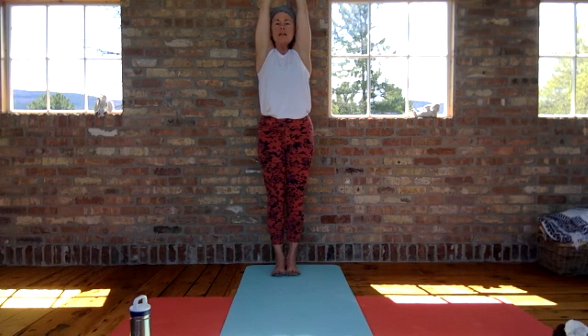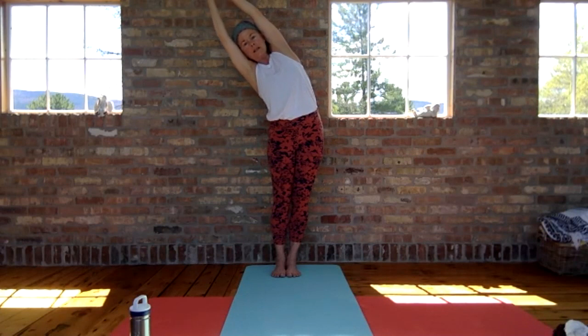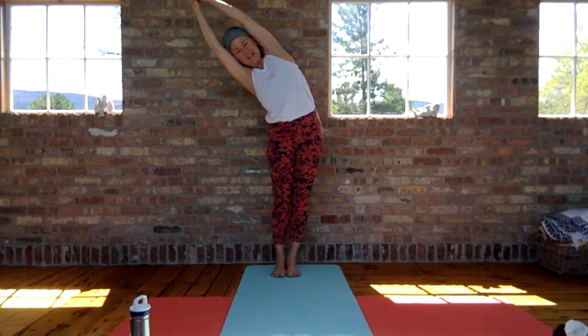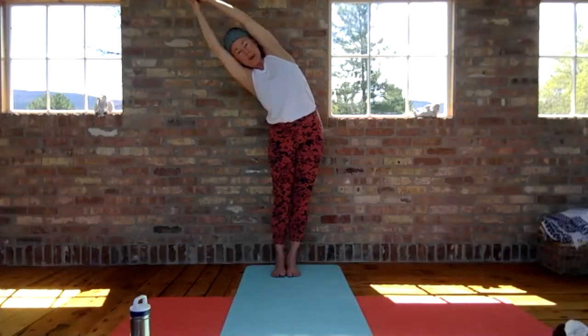And just breathe. Don't be in a rush to move to the next pose. Find balance right here. Take a deep inhale. Reach up. On your next exhale, begin to float down to the left side, feeling your left ear reach into your bicep. It's the first time I haven't used sleeves, and so I can really feel my ear resting in my bicep here.